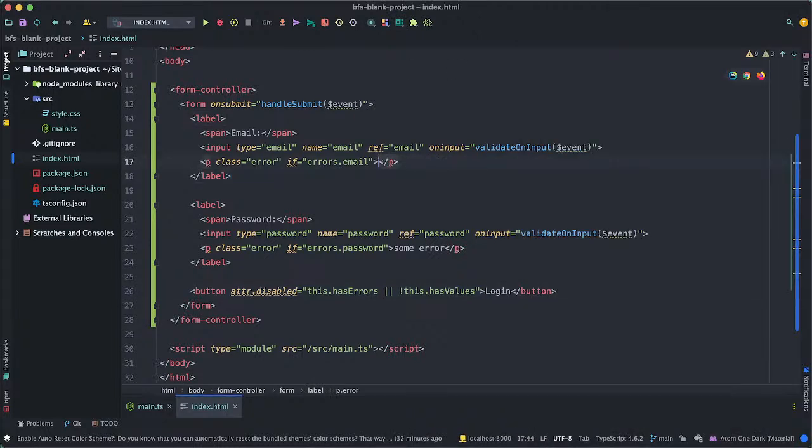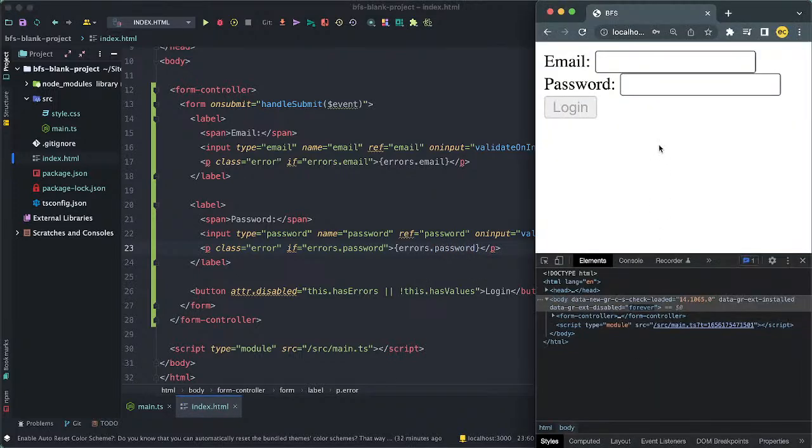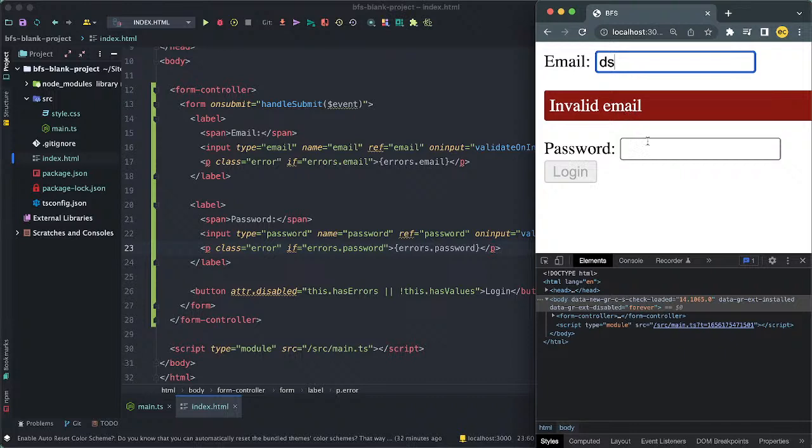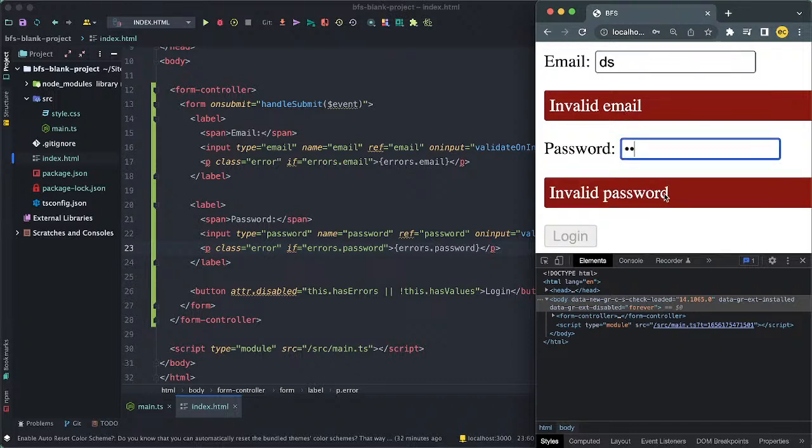So here we're gonna say errors email to display what the error is. And we're gonna do the same here for password, errors password. So now when we have some error, we're gonna say invalid email. If we have the other, we're gonna say invalid password. Good.